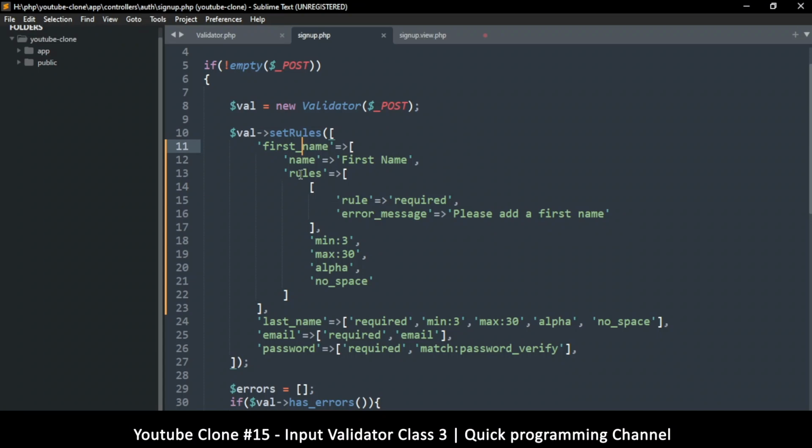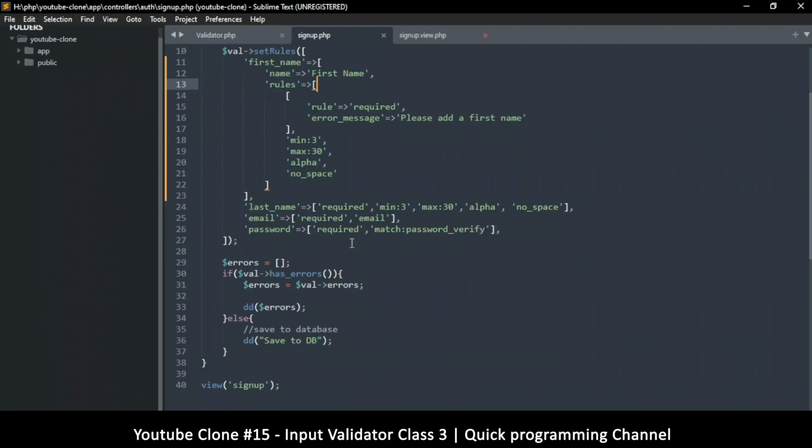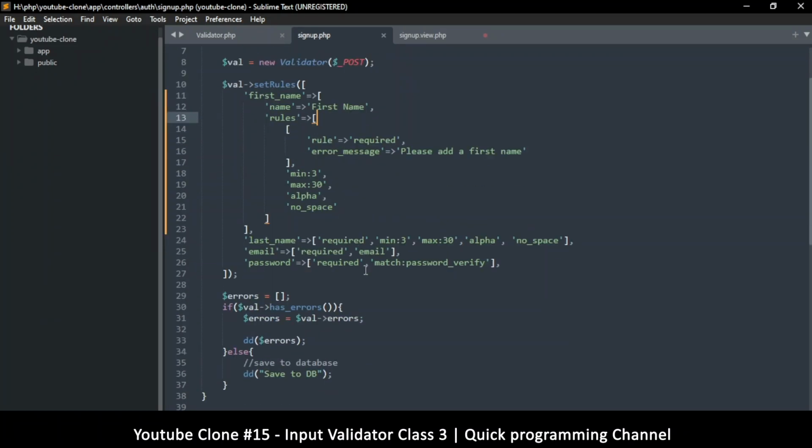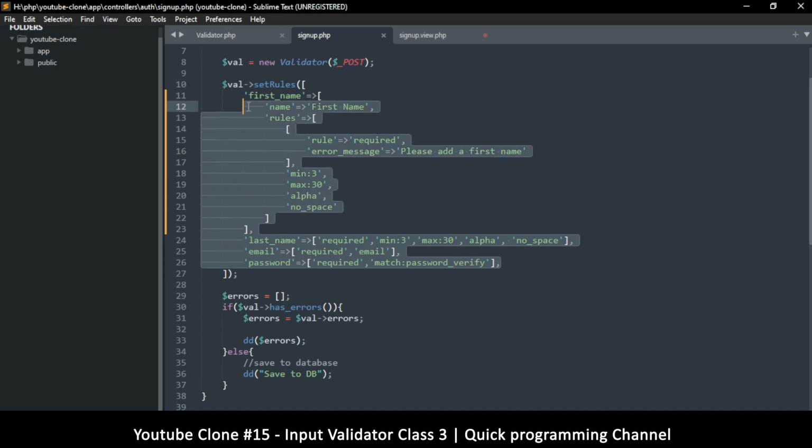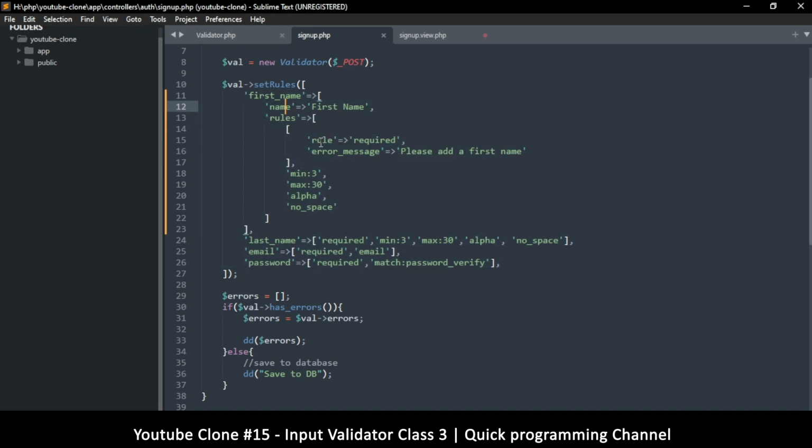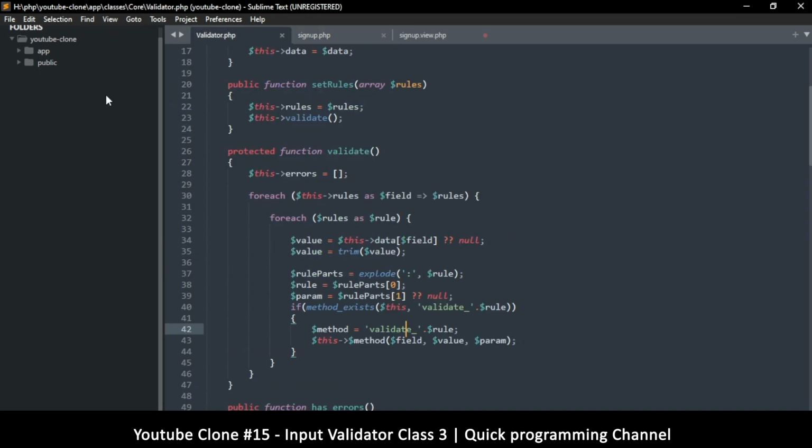And as you can see with the rules, there's two types of rules. One is an array and the others are just strings like this. If I don't want anything special, I don't want to add an error message, for example, that's custom to these, but certain times I want to do that. So let's see how we can have our system be this liberal that it can be very forgiving with what options you add here. All right, so let's go to the validator class.